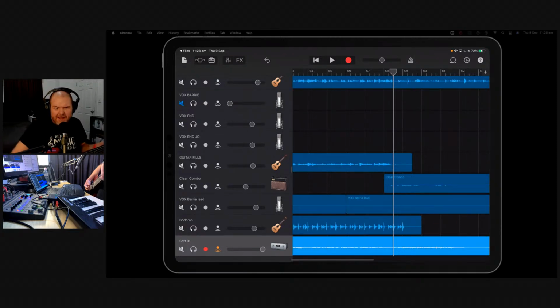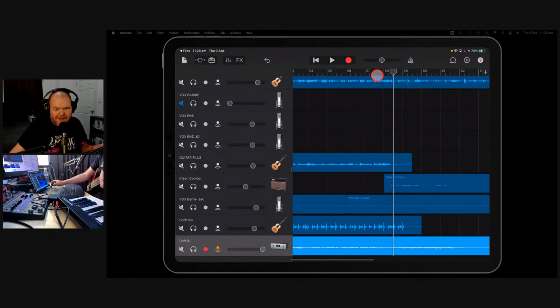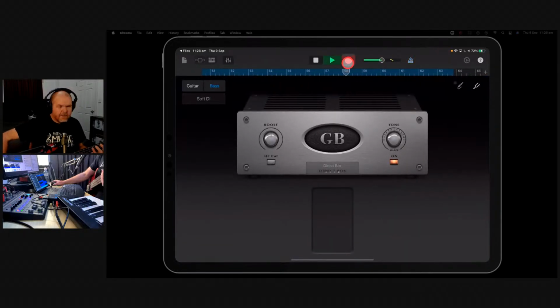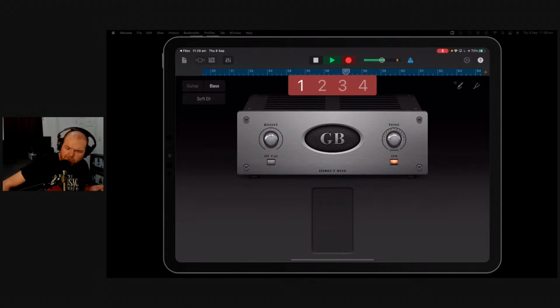So we've got F, G, A, B flat, A is what Barry's saying here. F, G, A, B flat, A. All right, we'll see if we can play along with this. Okay, it just hangs out on that riff for this bit. Okay, we'll do that. Alright, so that's the bit where it changes again. I reckon we can do this.